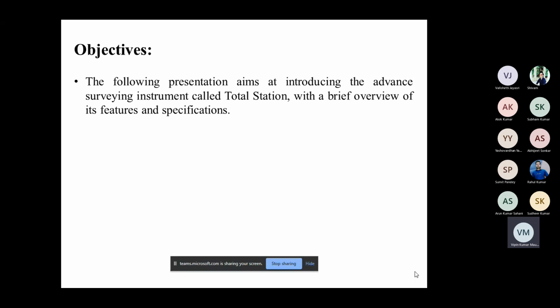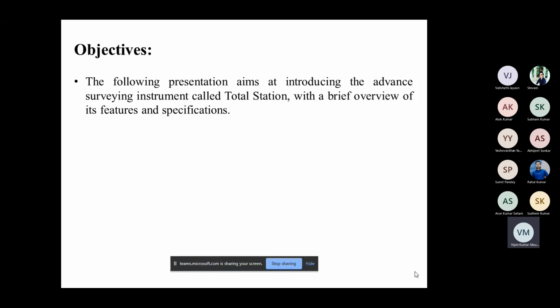So these are the objectives. The primary objective of this laboratory, especially this one, is to introduce you to this advanced surveying instrument which we are calling the total station. In the past, we had individual instruments for measuring the distance and for measuring the angles. This total station provides a combination of that.